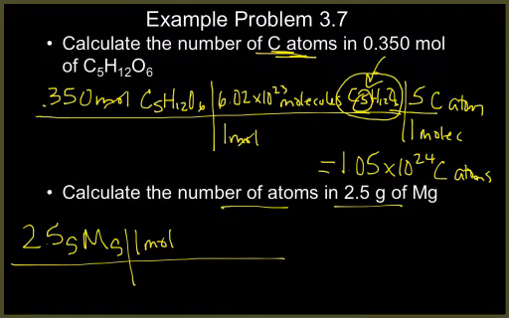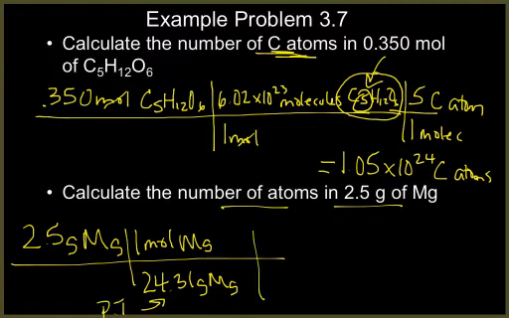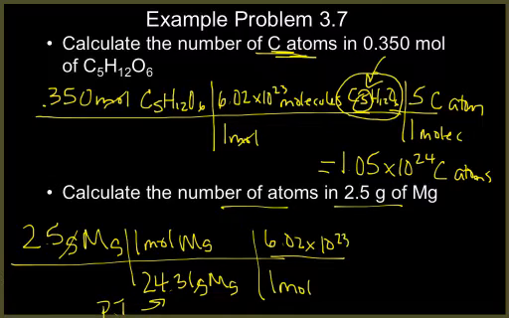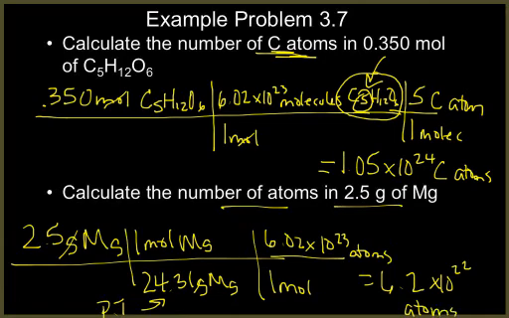So remember, there is 1 mole of magnesium, and like we said in the last slide, that's equal to the molar mass from the periodic table. If we look at magnesium on the periodic table, it has a mass of 24.31 grams. Again, that number comes from the periodic table. Now that I'm in moles, so grams is gone here, I can use Avogadro's number to get to atoms. So 6.02 times 10 to the 23rd atoms. And then if I calculate that out, I get 6.2 times 10 to the 22nd atoms of Mg.